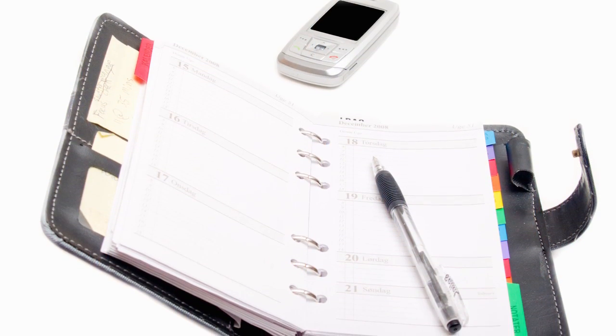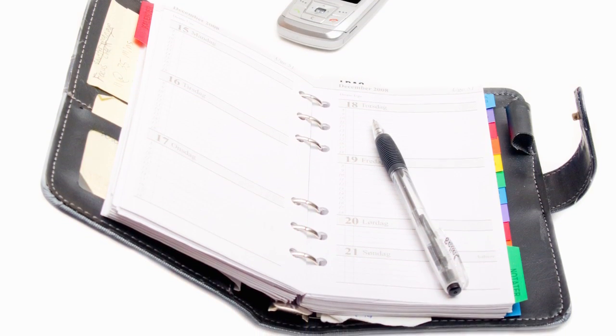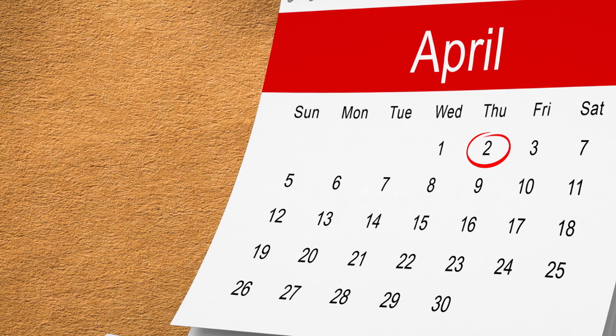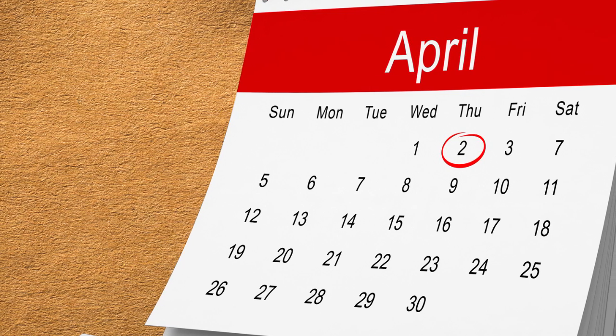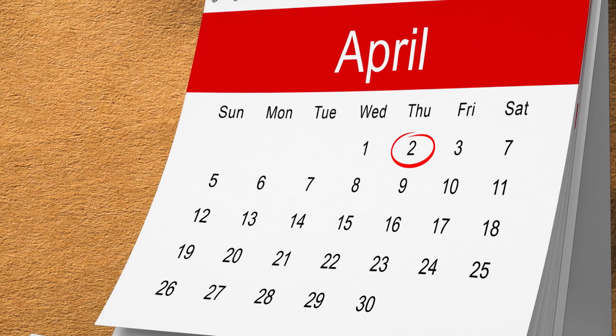So, the next time you're scribbling down your dental appointment on your handy-dandy calendar, take a moment to appreciate its long and noble evolution. The calendar so casually given to you during the holidays sits in your hands thanks to the input of Egyptian priests, Julius Caesar and co., and a pope and his trusty Jesuit astronomer.